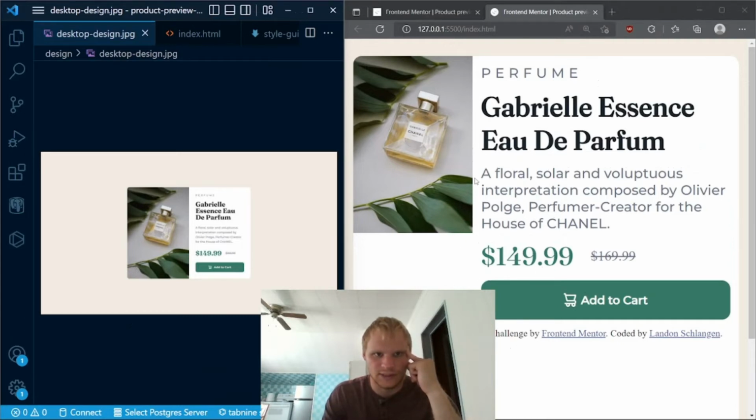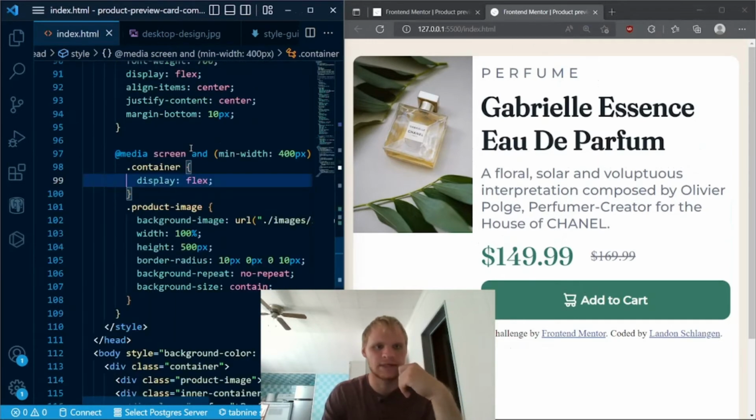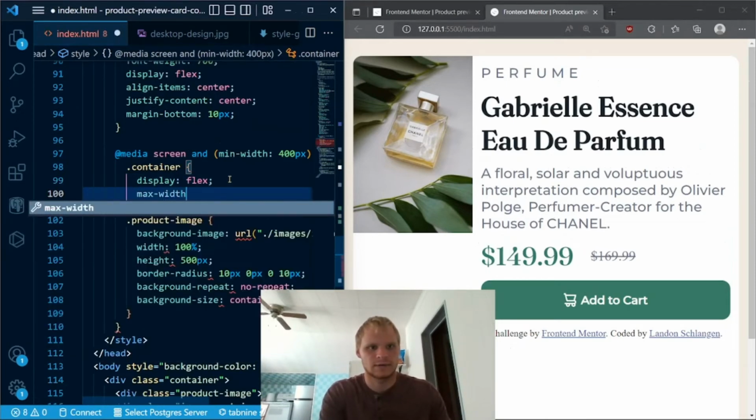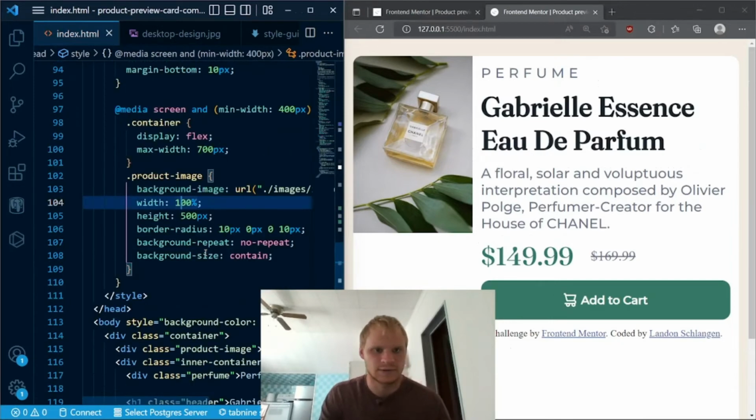I just need the picture all the way down, and it needs to take up like 50% of the width, so 50 to 50. And I also have to add a max width to it. Yeah. All right, so max width on the container. Yeah, max width on the container. Max width of, what do we think? 700 pixels maybe? And then we need width of this to be 350 and the other one to be 350.